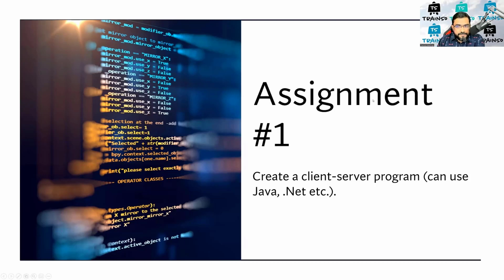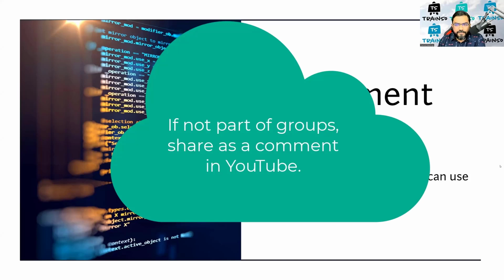So one quick assignment: if you are a Java or .NET or any programming language expert, or even a programming language student, create a simple client-server application. You should have a client that will send some message to a server, and the server should print it in its console and then respond back, and the client can print the response in its console. If you are doing it using Java, then you can use classes such as Socket, ServerSocket, and so on. Try to do it and share it in our groups.